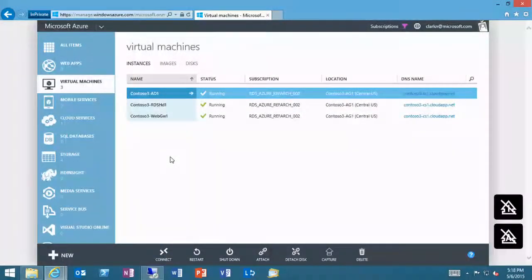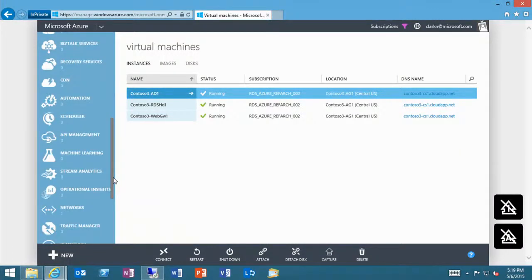I've logged into my subscription in Azure, and I'm looking at my virtual machines, and you can see that I've got these 3 virtual machines. This first one has the combination of Active Directory, the broker, and so forth in it. RDSH D1 is my RDSH server, and Web Gateway 1 has my web and gateway roles in it.